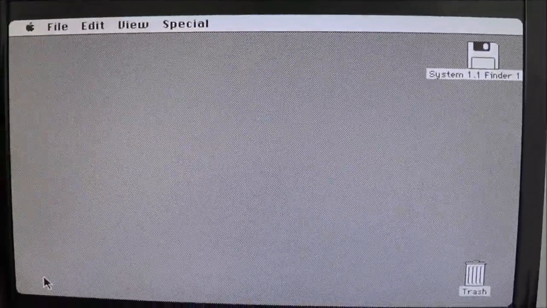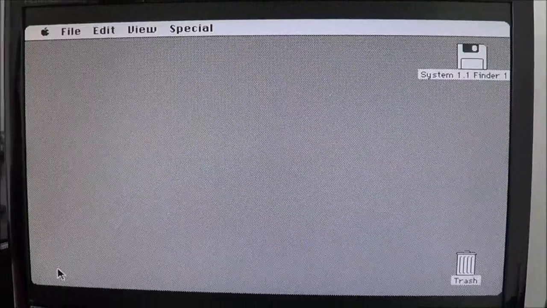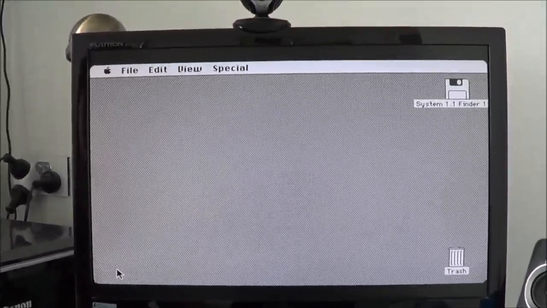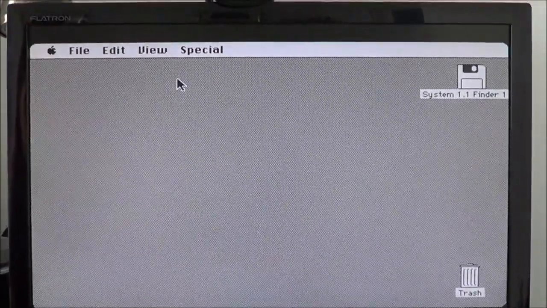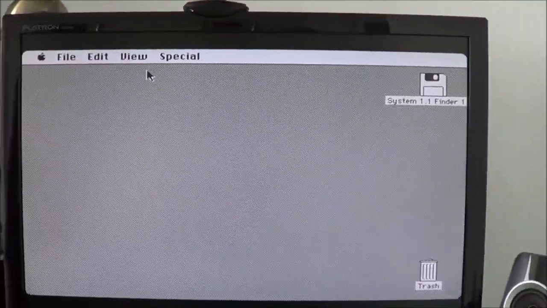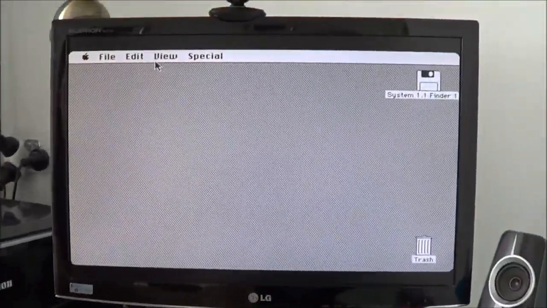So what we're going to do is try and do the same tasks we've done on the modern operating systems. So we'll start off. What time is it? Well, it doesn't seem to have a time anywhere around. As you remember, on the modern Macs, the time would be up here, and on Windows, it would be down at the bottom. So there doesn't seem to be.